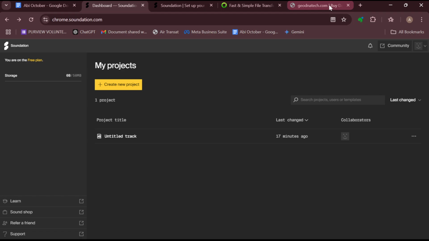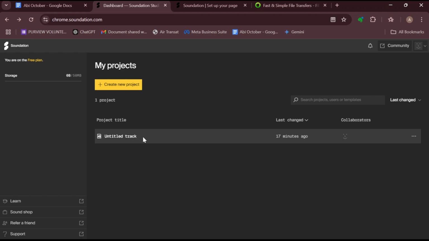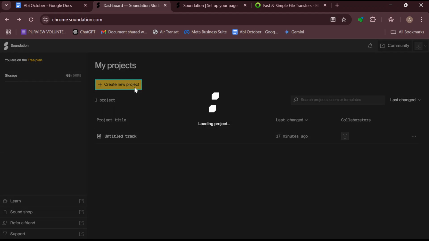So making funk on Soundation is not automated, you would have to put in the work yourself. And how do you do so? First of all, log in to your Soundation account and then move to your dashboard. On your dashboard, by the left side, you see some options. Then on the main page, you see the option for you to create a new project or to edit a project that you had before. So you can decide to just create a new project or you can decide to edit your previously existing project.